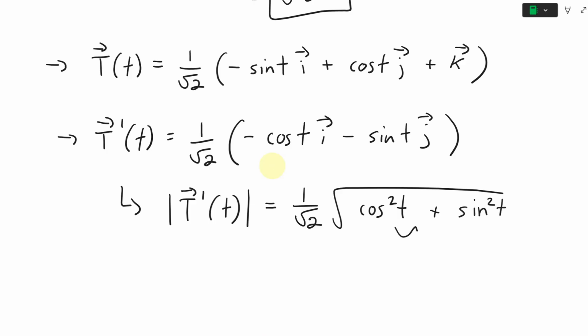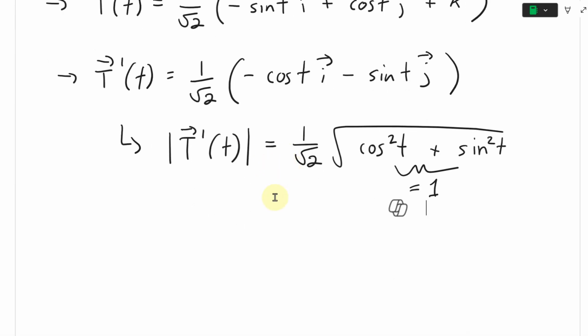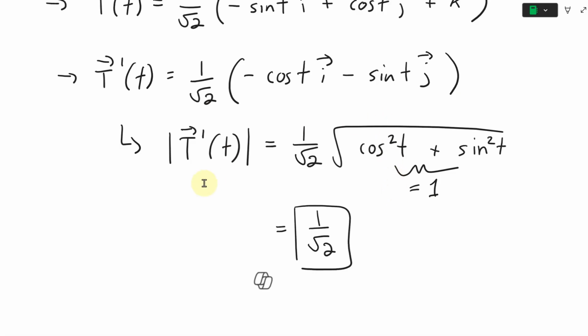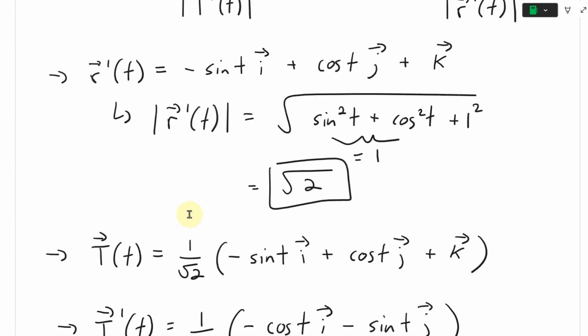And again, it's always a Pythagorean identity when we're dealing with circles, or a circular helix and so on. Anything with circles, we're going to get this a lot. Also, this is just for this chapter, just to illustrate it so that it's easier to calculate. Anyways, that goes like that, and then this becomes 1 over square root 2. So that is the length of the first derivative of the unit tangent vector.